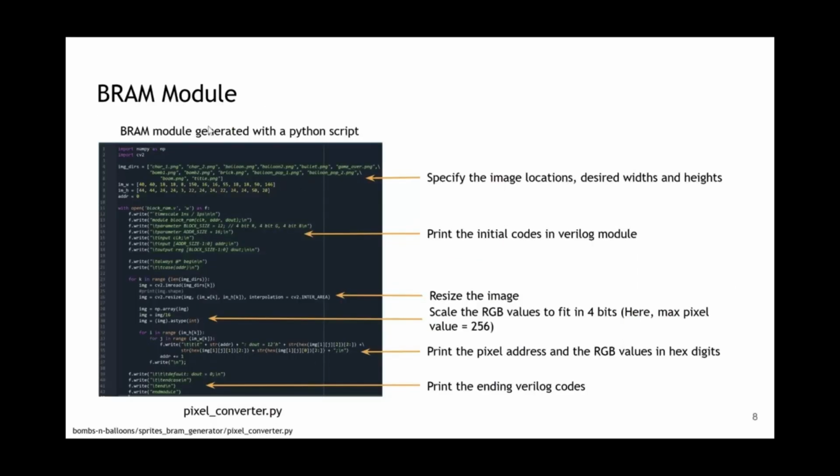Here is how we make the VRAM module. It is generated with a simple Python script, pixel_converter.py, which you can find in the sprites VRAM generator folder. So the script first just takes the input directories of all the images. So as you can see, we have the images of the character, balloons, bombs, etc.